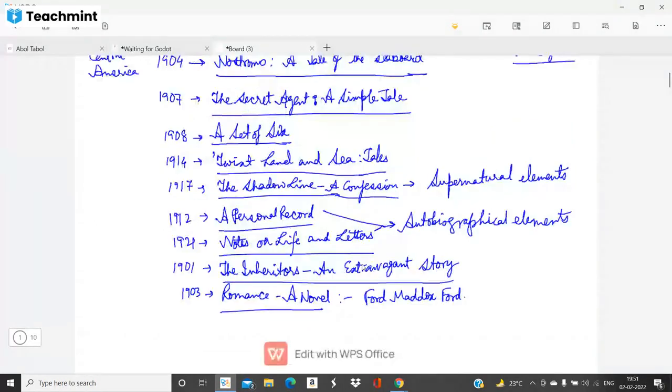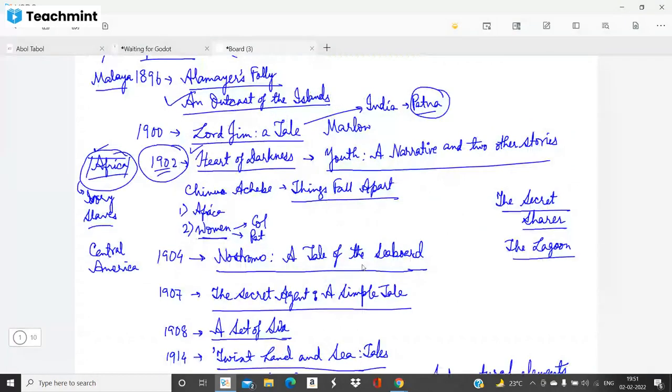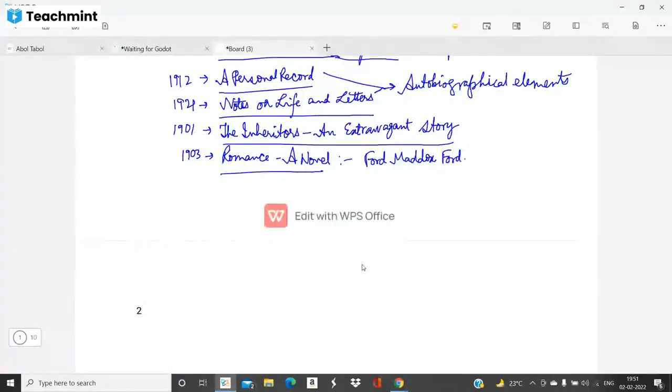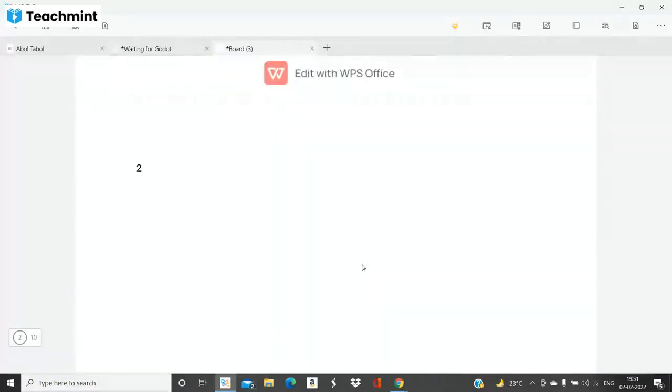And this narrator, Marlowe, once again comes back in another writing of Conrad, which was Chance, a tale in two parts. Now, I have forgotten the year. Please check it up on the internet. Here, once again, we have the narrator as Marlowe. Now, what is so very interesting about Conrad is the features. Let me talk a little bit about his features.